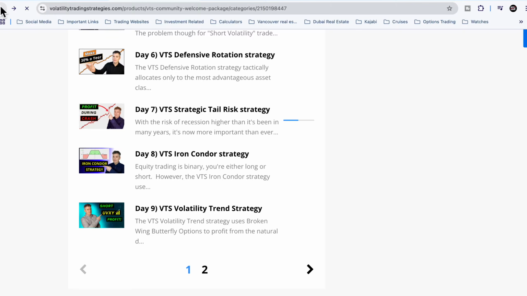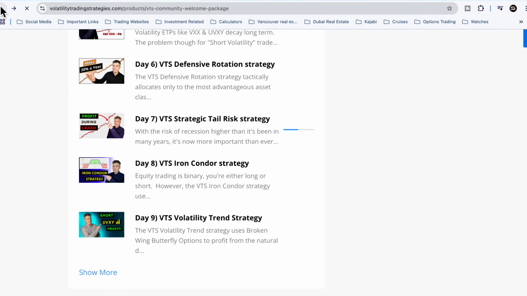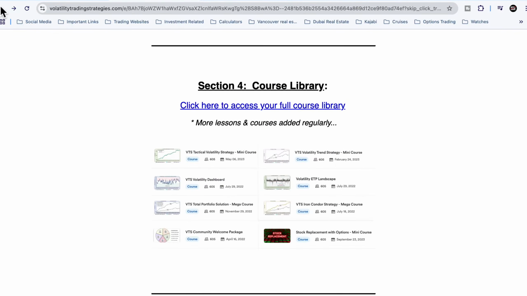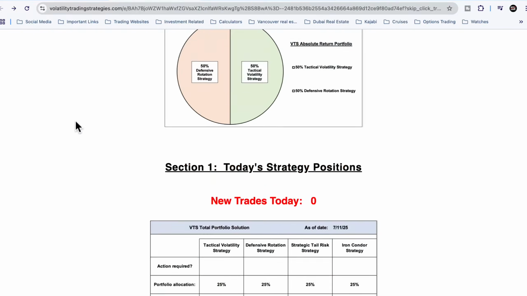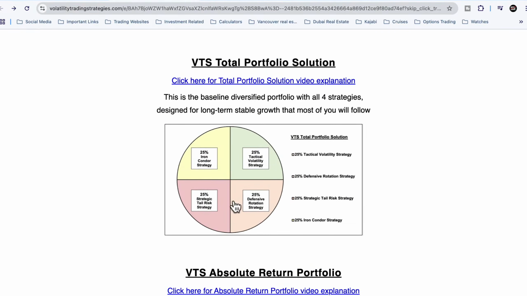Let me just go back to, I hope it pops up here, or this is going to be annoying for everybody. Because it matters, right? So what I'm going to do is show the VTS portfolio as it is, right? We've made 21% a year for 14 years now. Excellent performance. But the last 3 or 4 years has not been up to the same speed as the first 10 years. And then I'm going to show the results of just the 3 tactical strategies, removing all of the option trading. And I think this will answer your question.